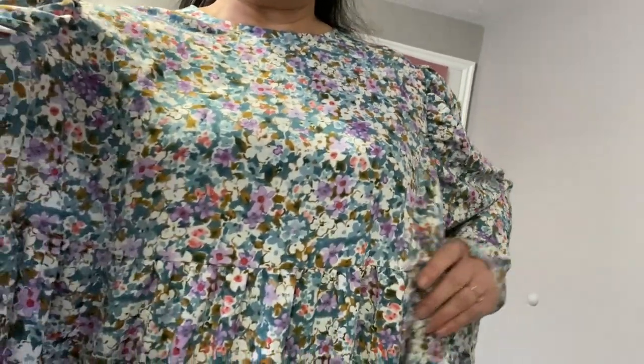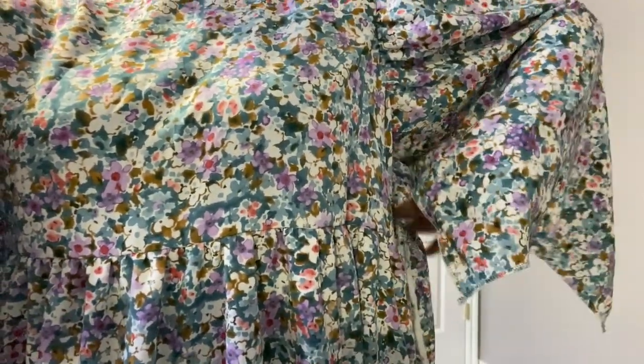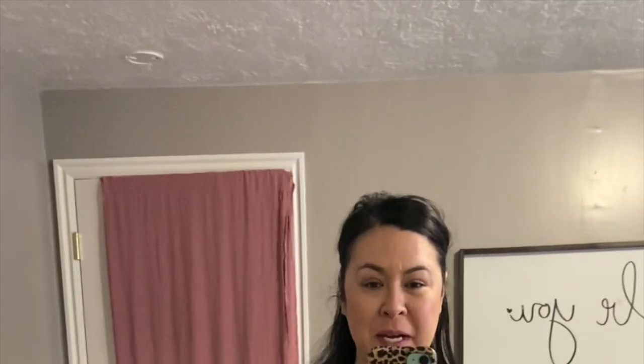Okay, so far so good. Oh, you can't really see it, but I love the neck so far. Let me turn it this way. The sleeves are not connected yet, but look at those ruffles. And then down here is the bodice, and I'm going to add pockets. Let me turn this around. Sorry if I'm giving you guys a headache here. Okay, now you can see it a little bit better.